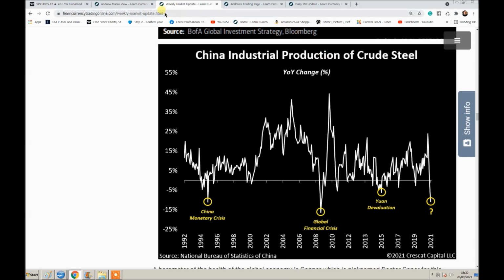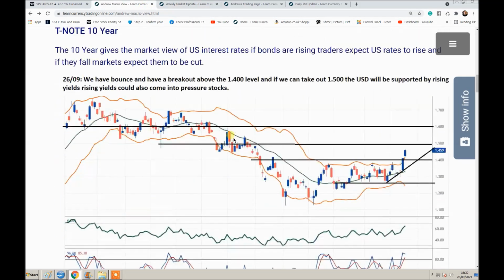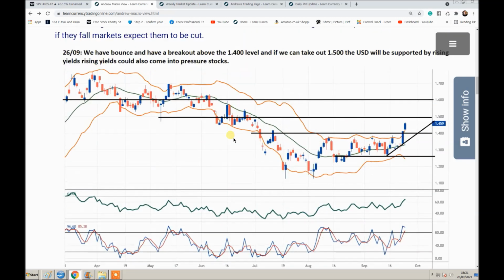Okay, now just one more chart before we go to the Forex markets. I want to go to the bond market. This is US bonds. It's a 10-year note and gives an indication of where bond traders see interest rates going. The 10-year note has bounced. The yield is up now at above 1.45. If we can break 1.50, that would be heavily bullish for the USD. It's an attractive yield, which means funds will go into the bond market, the biggest in the world, and obviously you have to buy dollars to do that. So there are some charts to keep in mind.